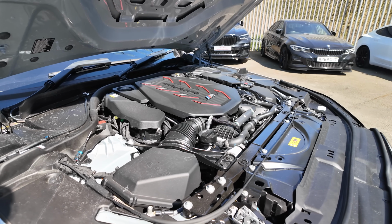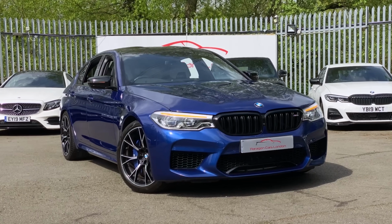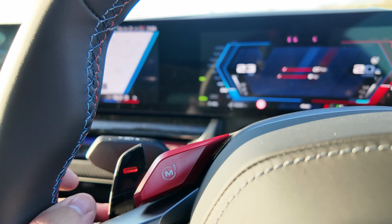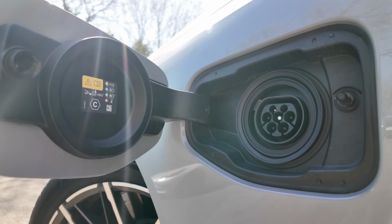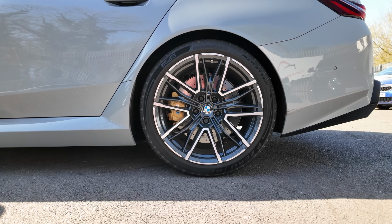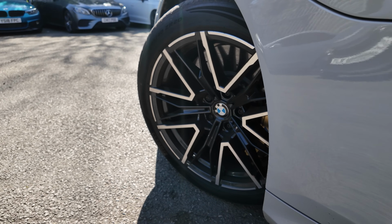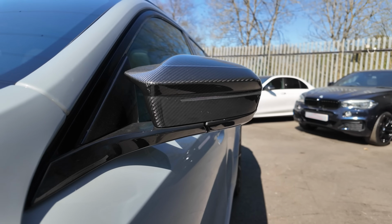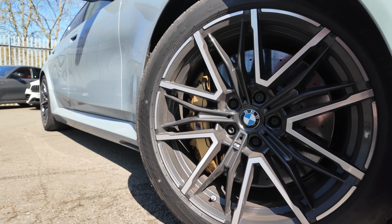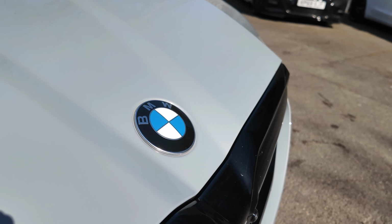Talking about the engine, it's a V8 twin turbo, pretty much the same engine that you'll find in the older generation M5, but with actually a little less power. However, do not fret, because we have an electric motor with a further 197 horsepower and 280 newton meters of torque. And you might think, oh, it's a hybrid, it's bad. But don't you worry, even though this is a plug-in hybrid, after driving this thing, I've realized that the battery is merely there to aid performance and not your range or fuel economy.